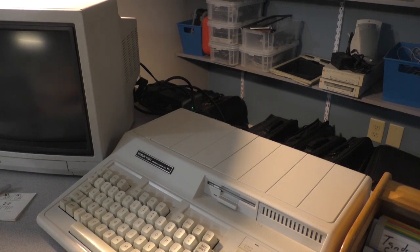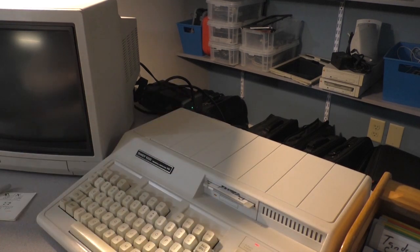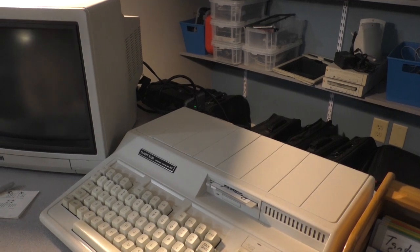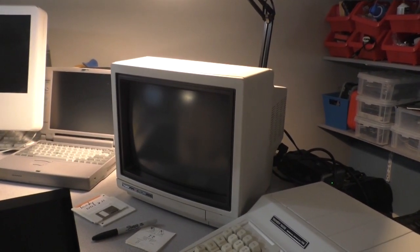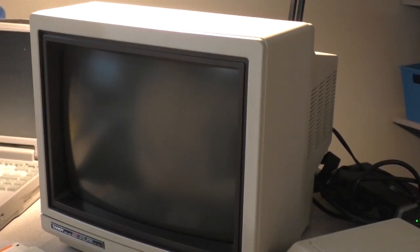So we will be expanding this machine. I have to then source a CF card for it as well, for storage, but this could be a very interesting project moving forward. So, without further ado, let's fire this beast up. Now, as I've mentioned before, this sucker runs DOS 2.11 in ROM. I'm going to show you a couple of things. I was able to find the original software for this machine off the internet, as I mentioned earlier.